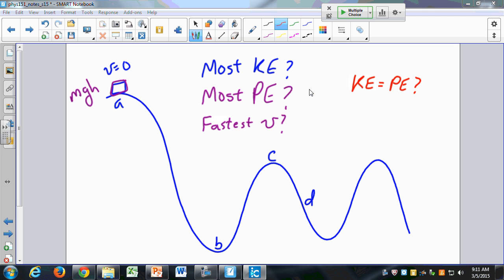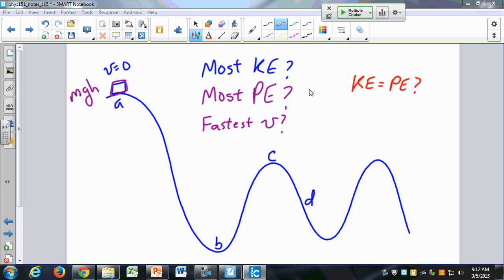Where it has the fastest speed is where it has the most kinetic energy. Okay? And so it has all potential energy here. It has nothing but kinetic energy here. And for conservation of energy, we have this interplay between the different energies. When I take some energy away, I put it into another category. But the total of all the energies always remains constant. So I have nothing but potential energy, say I have 10 joules right here. I have 10 joules of kinetic energy here.